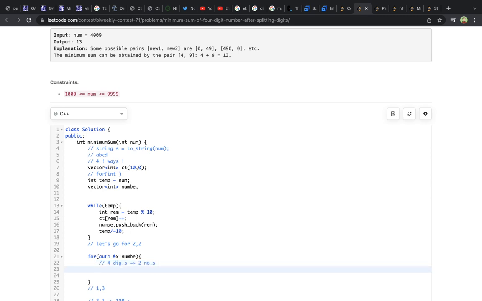So this will basically be for int. So the lower numbers is probably going to be the first digit of the number, and yeah, so let's take number 1. Number 1 is equal to 0, and number 2 is equals to 0.